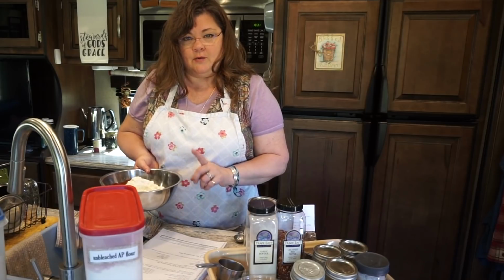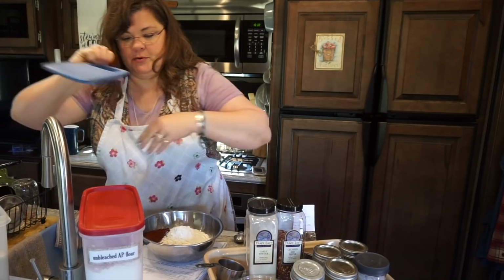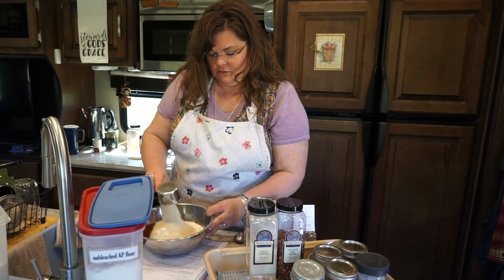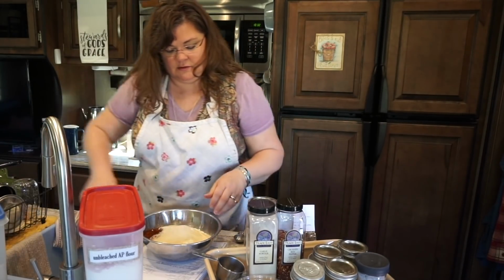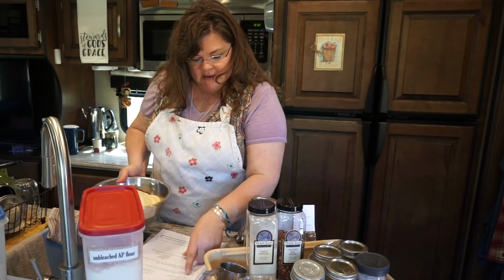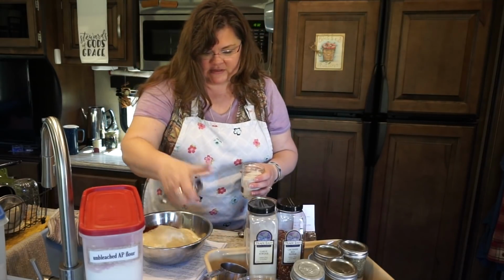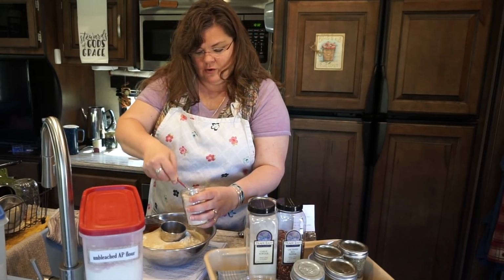But 2/3 cup of flour or the equivalent thickener, a half a cup of sugar, and I use pure organic cane sugar. You can leave this out if you need to. I'll buy that at Aldi or Kroger, whatever grocery stores I'm near. It's easy to find. Half a cup of healthy salt. Now remember, this is making a lot, so don't freak out about the half a cup business. Because I mean, this is making 2 dry quarts.